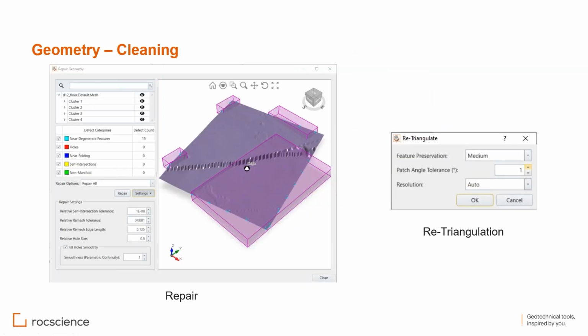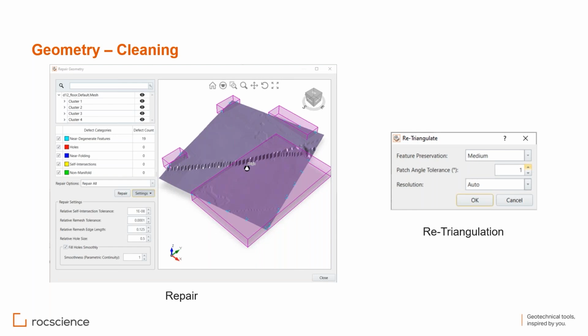The repair tools is the left one. Basically, there are 5 different issues that we detect in the geometry. It doesn't mean that your geometry is bad. As I mentioned, the criteria that our software has to create the geometries might be different. So we fix these first, and then you can create your own geometry.